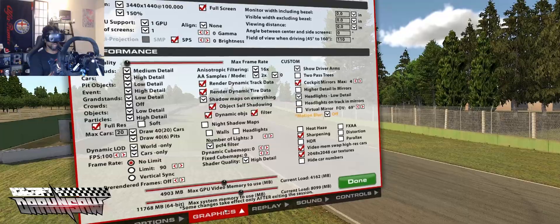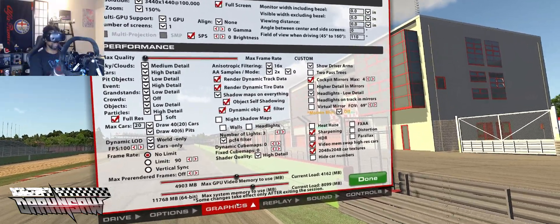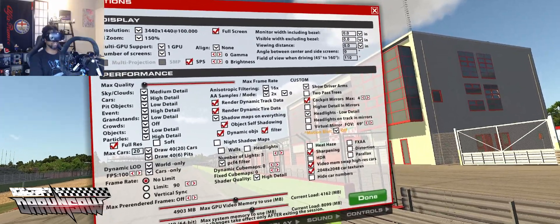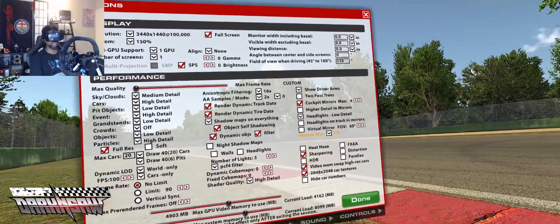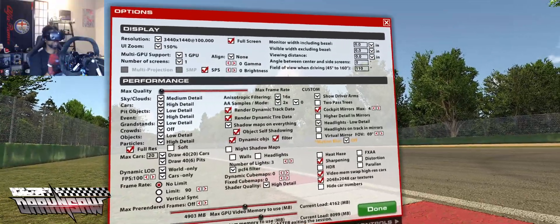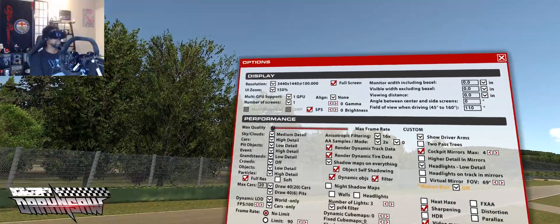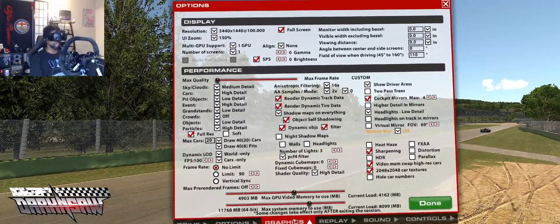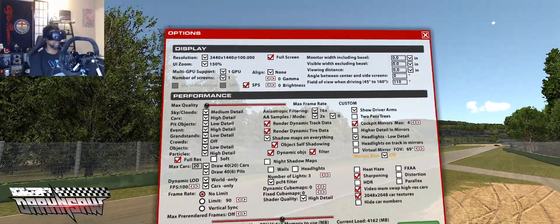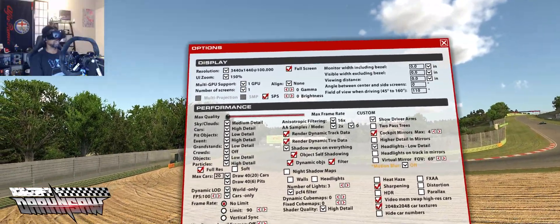Sharpening of course. You want to swap the high cars that are around you so it looks good. High quality car textures once you're there. Headlights low detail in the mirrors, and just low detail in general. I always do four on my max mirrors — that way if there's a screen you get the top, the sides, and the screen all together. There's some DX11, but actually I don't think I changed the DX11 files at all.